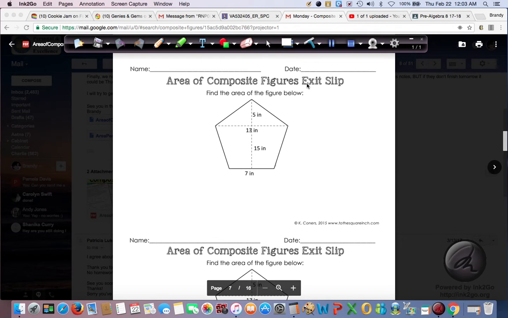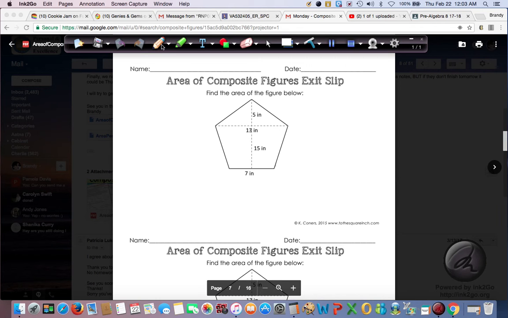Okay, the last part of your notes for composite figures. I know this says an exit slip, but we're going to use this as our final example in our notes. And this gives us a bunch of information. We know the length here, we know the height of the bottom part, and we know this base. This was one that we did in the examples above on the first page, where we had this without any dimensions, and we just said, well, what shapes can we break it into? Again, you could break it into this long piece, but I'm not sure how you would figure out this area here since you don't have any bases that are parallel.